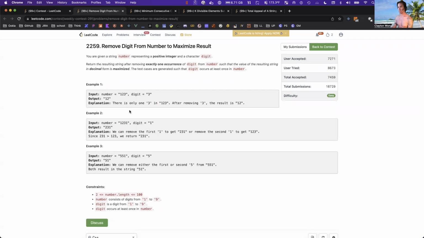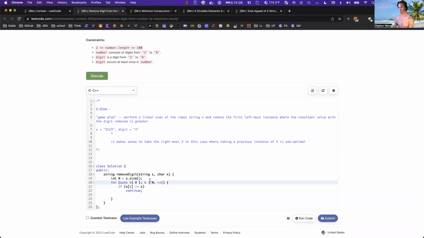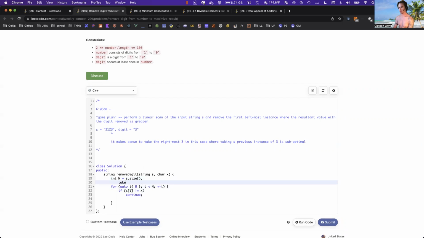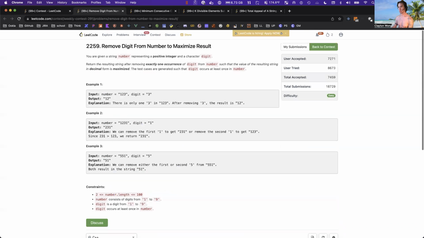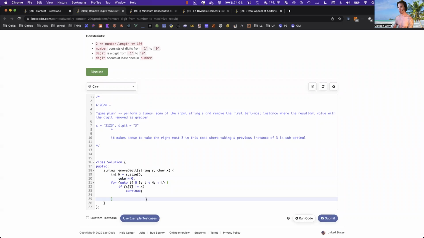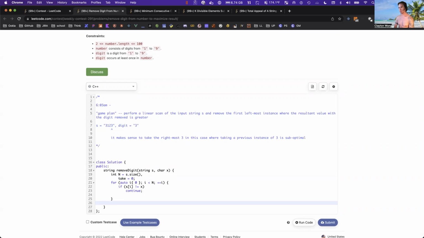Otherwise, S sub I is X. It's a candidate for removal. Substring takes a length.